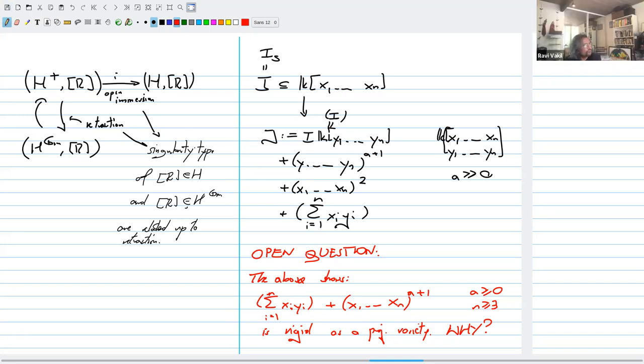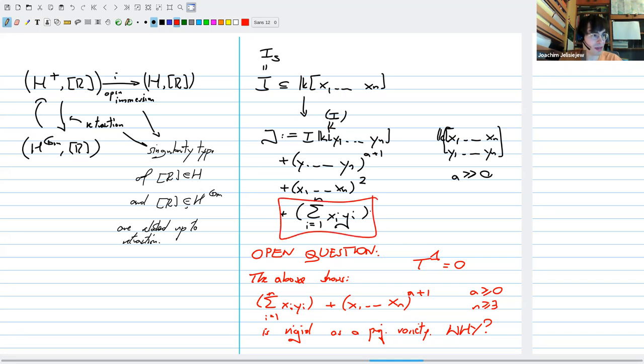But so you know it's true, or you believe it's, I mean, you know it's true. Oh, I know it's true because I just calculate that T1 is zero, but I don't know why it is true. My problem here is that this quadric is really a great technical help, but I don't understand the geometric significance. I think if I understood the geometric significance, I would be happier about those examples.